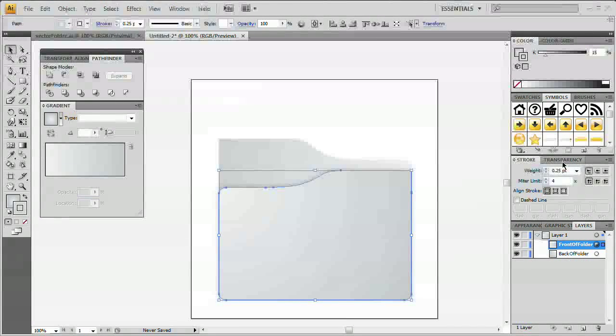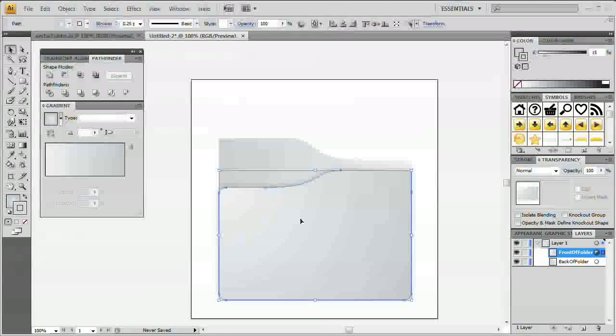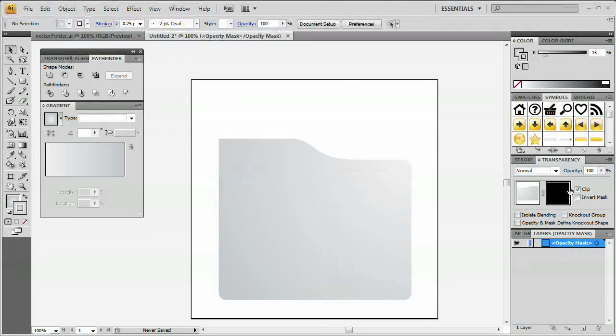So we've copied it. We're going to go to the Transparency panel, and you can see, this is very important, make sure you only have front of folder selected. We don't want to mask the back of folder, just front of folder. So in the Layers panel, actually click that little circle there next to front of folder. And here in the Transparency panel, double-click to the right of that thumbnail. It's going to create a second thumbnail. That's your mask. Solid black makes everything go away. That's why our front of folder has disappeared. So we're going to paste in that shape we copied.